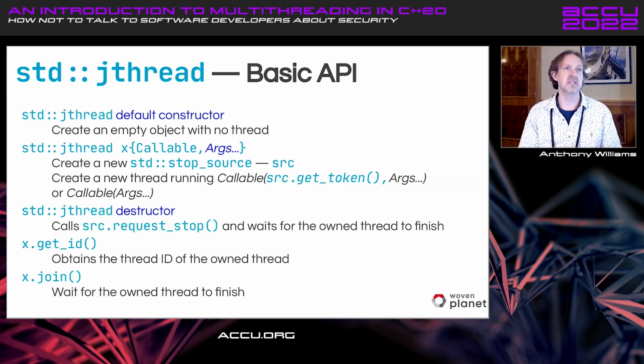Obviously, we can get the ID of the thread. It's a standard thread ID that you can use just for checking, is this thread the same as that other thread? Mostly it's used for logging purposes in the sense that you can stream it to standard out or any other stream, and you can compare it to something else, and you can create a hash of it so you can use it as a key in a container. But it doesn't in any way necessarily relate to a thread ID that you might get from your OS or anything else. IDs are just used for, is this the same thread as this other thread, really, rather than anything specific. And then, of course, you can call join to wait for the thread to finish without having to destroy the object. So if you want to wait for it to finish at a particular point in time, then you can do that.